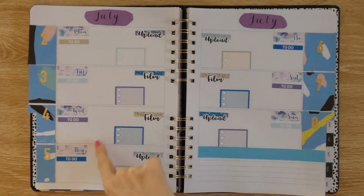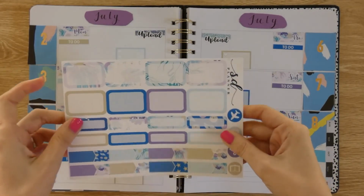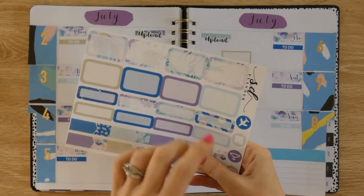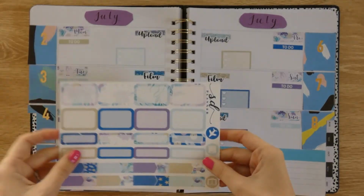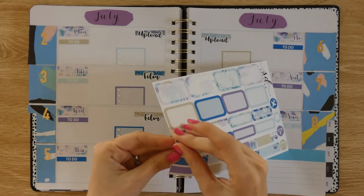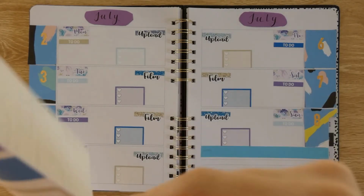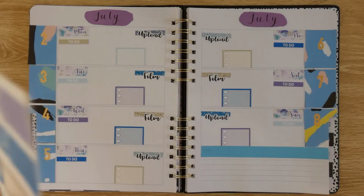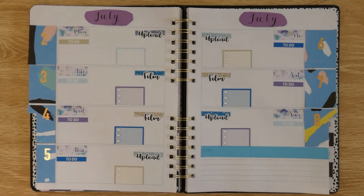Okay, so now I'm going to do some memory boxes. So I have 4 of those and I have 4 of those. But I'm thinking I might use these because I'll use these when I do the kit in my personal planner. Okay, so now we've got to work out. So we're going to do blue here. Oh my gosh. Why am I so bad at doing stickers? Oh, come on, Lauren. Got it.